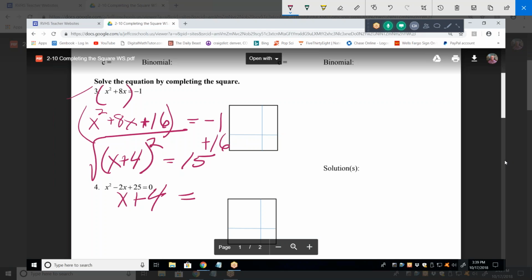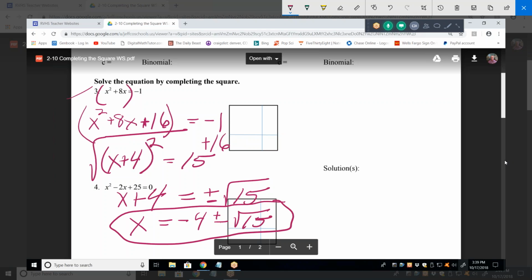And then it just equals the square root of 15. Not even the square root of 15. It's plus or minus the square root of 15. Don't forget that plus or minus. You always need it whenever you are solving an equation by taking the square root of both sides. First words out of your mouth always should be plus or minus. So the solution, I'm going to move the 4 over. I'm going to put it there because that's where we're used to seeing these kinds of solutions. There's your solution right there.